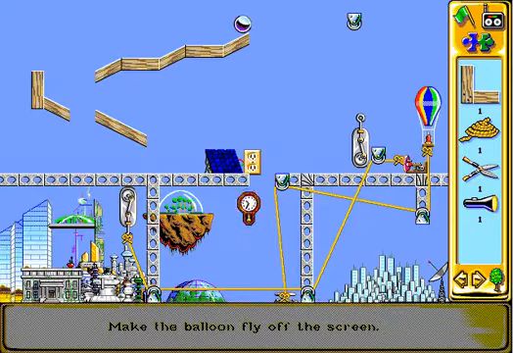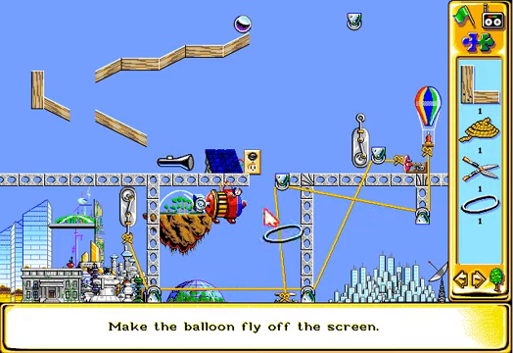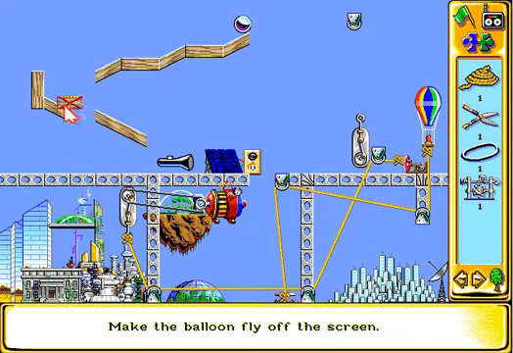Balloon over Manhattan. Make the balloon fly off the screen. Well, then this needs to be powered with, well, looks kinda easy, but we'll see if it actually works. I need something in there. Is that it? Oh.